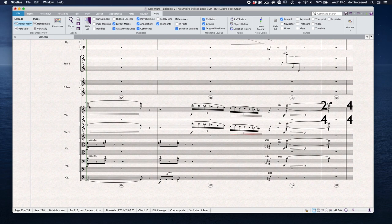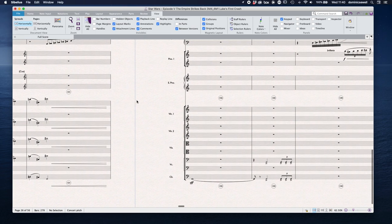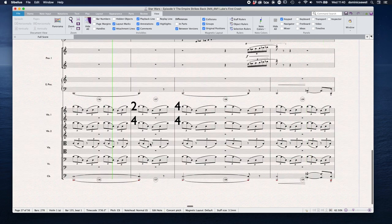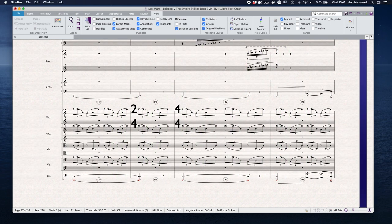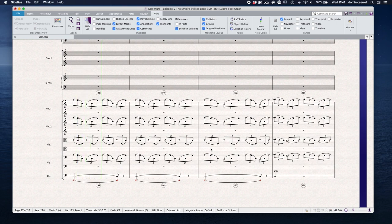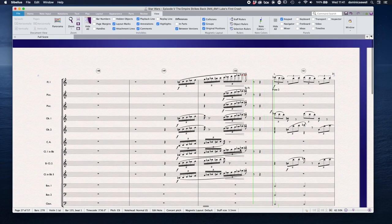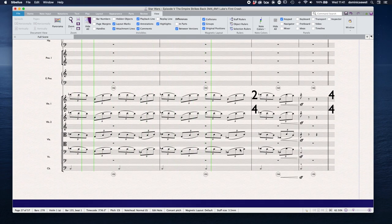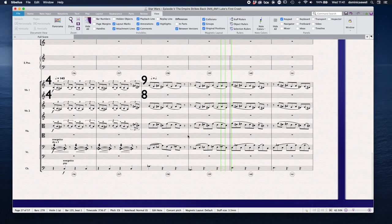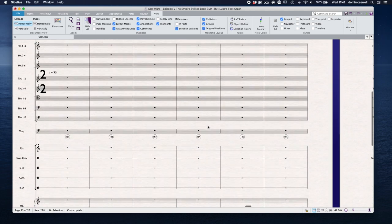So a lot of things, and then I should have just kept playing it, actually. So more trem coming up. So then back into the Starry Night type of texture. Unison, octaves. Lots of filigree in there. Wind. Yeah, so absolutely relentless at that point as well.